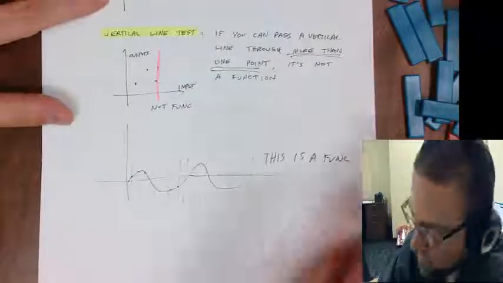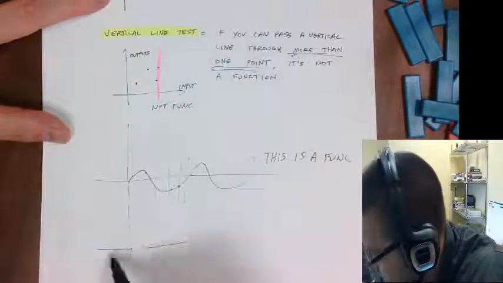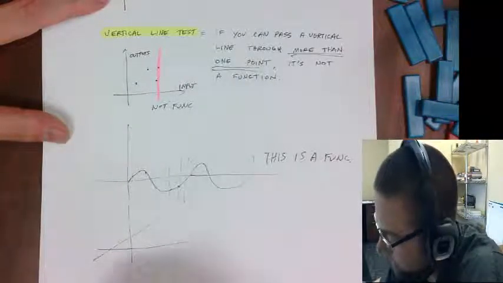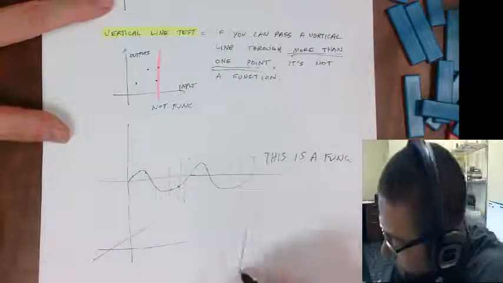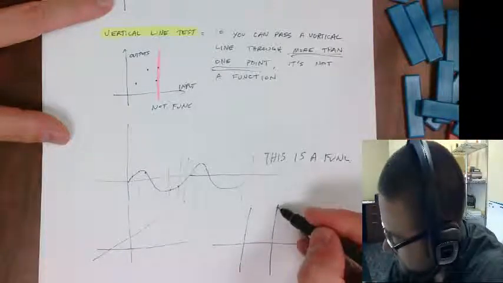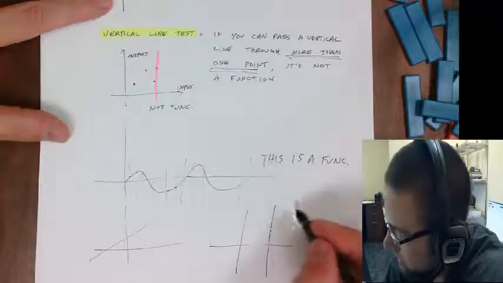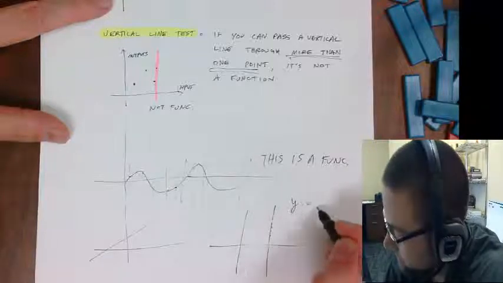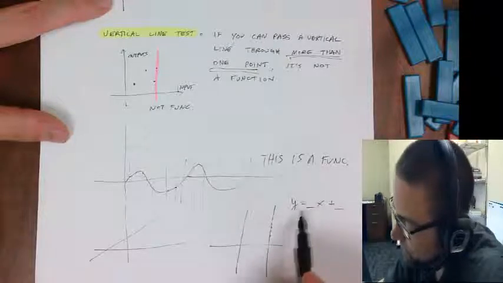So a couple of examples of functions that we see around are lines, right? If we see a line going like this, you can just right away tell it's only going to hit 1 point every place that I put a vertical line. Now, a vertical line, right? If the line is a vertical line, then it actually hits all the points. So vertical lines are not functions. And if you try to write a function, y is equal to something x plus something, you could never find a value that would work for that.